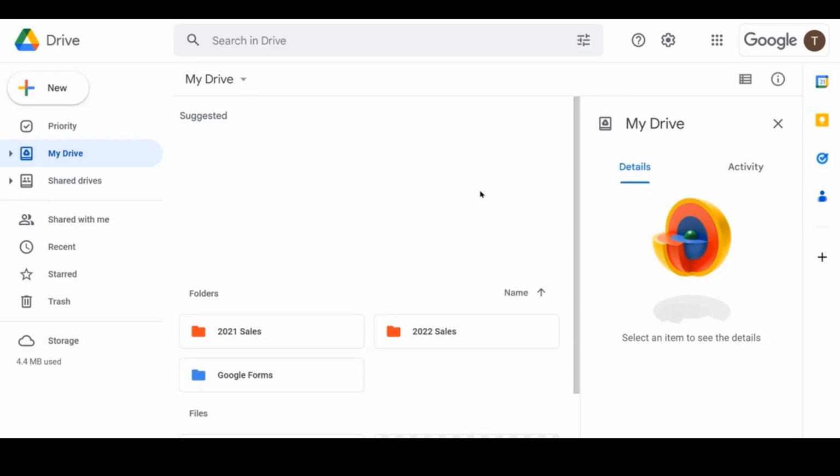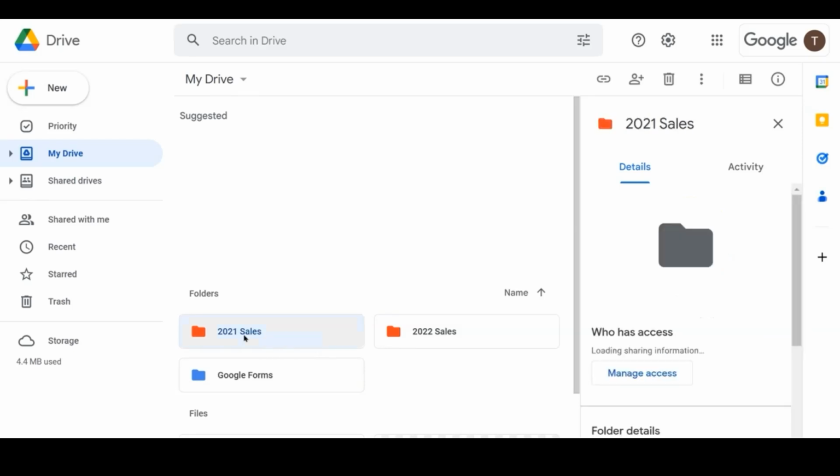Now, if I'm working on those two spreadsheets often, say every day for a while, maybe I'm doing some analysis or a comparison between the sales over the 2 years, whatever the case may be, I don't want to have to come into Drive, go into the folder to access the file. So I can add shortcuts to my drive, and we're going to do this right now.